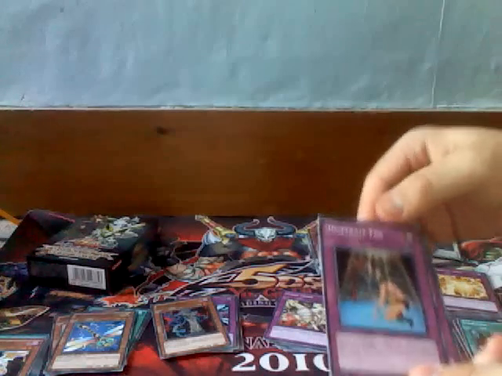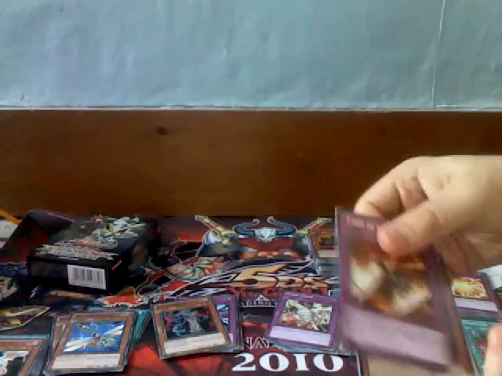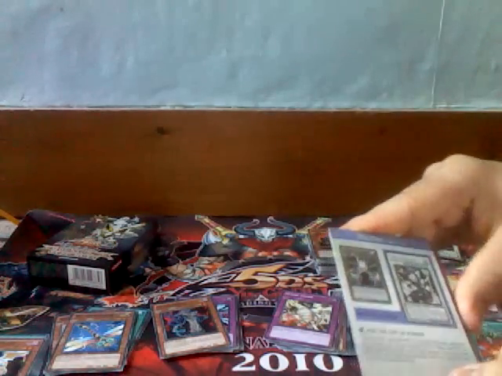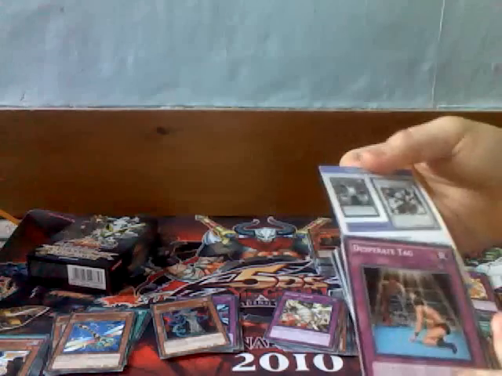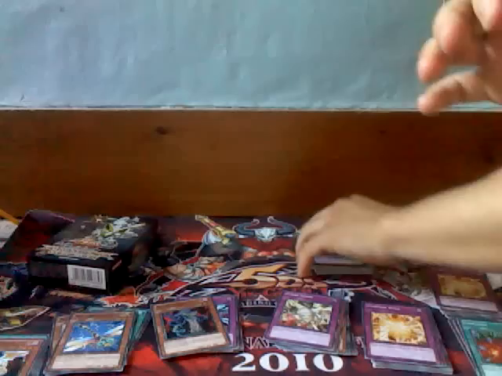Desperate Tag. One card which wasn't as good as I thought. Synchro Barrier, Dash Warrior, Card of Sacrifice, and Boost Warrior. Oh, nice, really rare one there. And Strategy Card number 6. Haven't come across that one before. Oh, Chaos Goddess. That's a card I'd probably want.